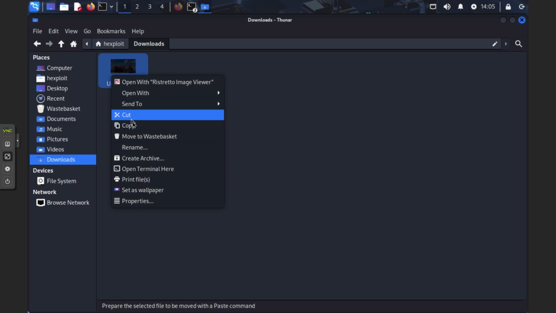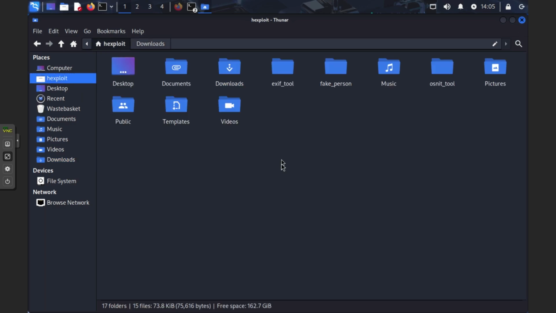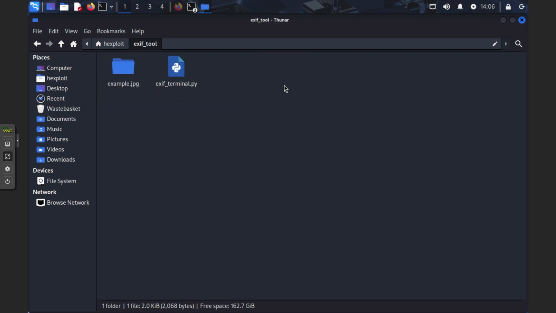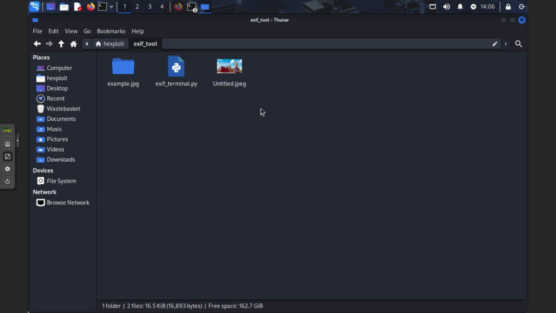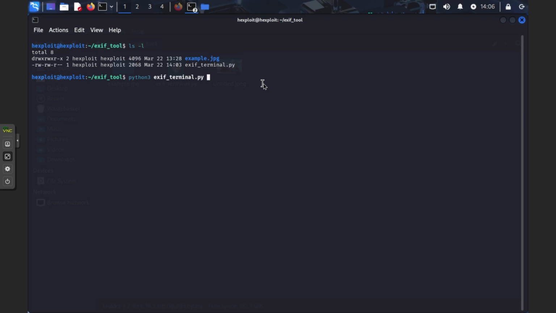We're gonna do cut, XCF tool, and then we paste it here. It should work, because then we can do Python 3 this and then this name, and it should run. Untitled. Cool, let's test it out.